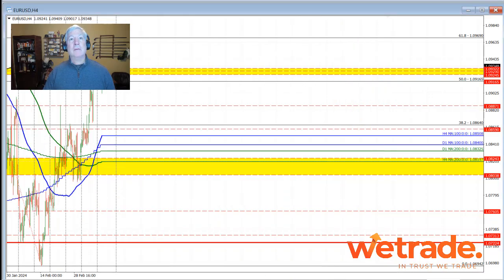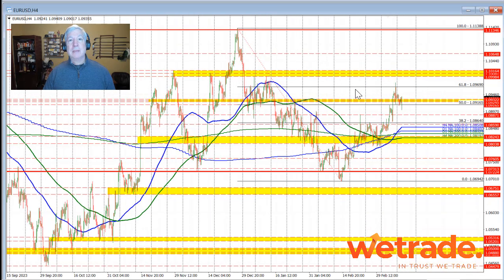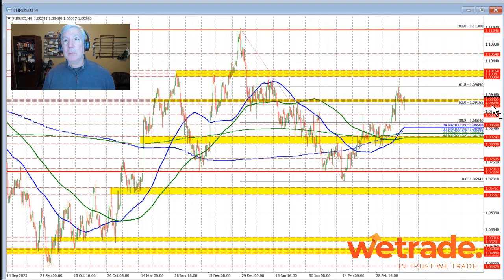If I look at the 4-hour chart again, this swing area, by the way, comes between 1.0924 and 1.0932. Getting above the 1.0932 level should lead to more upside. It didn't in trading earlier today, but if it does after this number, then we could see further upside momentum with the 61.8% retracement at 1.0969 as the next key target.